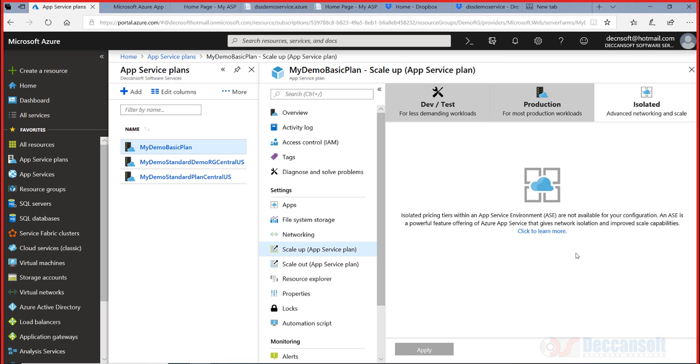Now what is this app service environment? In short, I'm going to discuss more in detail. In app service environment, we are going to have all the features of app service, but then app service is going to be hosted in a dedicated network. A separate network will be created by us, a VNet will be created, and in that VNet, dedicated resources will be allocated to your app service. There again you have got public app service, private app service, a pretty lengthy learning curve which we are going to discuss some other time.